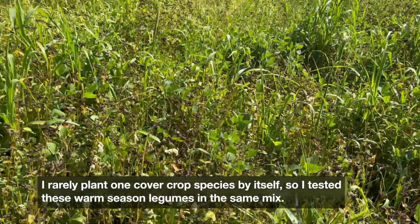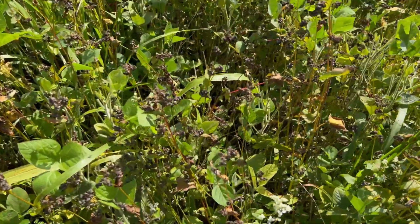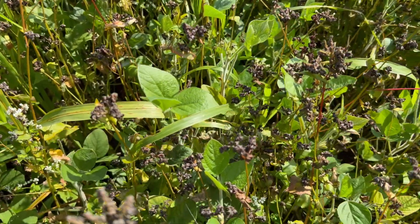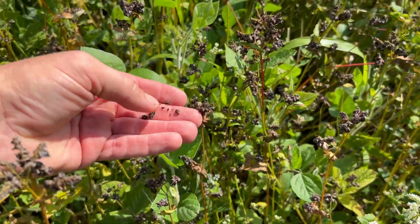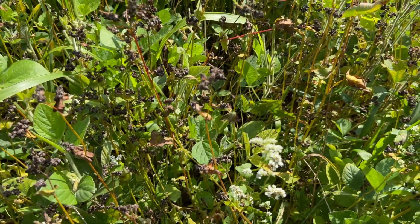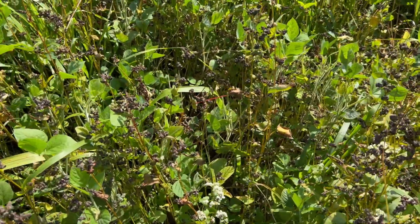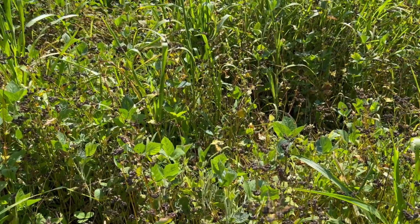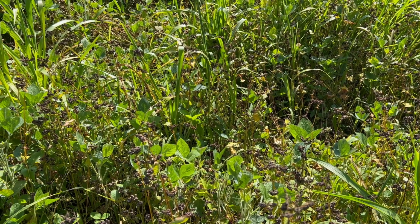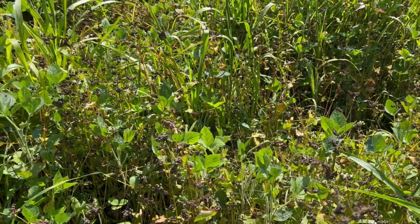The forage soybeans, you can see that they're growing up in here relatively well. The soybean is this little round tipped leaf there. This is buckwheat that's gone to seed. A little bit of buckwheat that hadn't gone to seed yet. And there's not a whole lot of pearl millet growing right here in this moment. I planted this with hybrid pearl millet, buckwheat, and then at the same rate for forage soybeans and cowpeas, each of the different types of cowpeas.